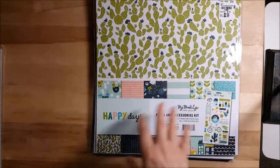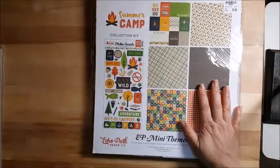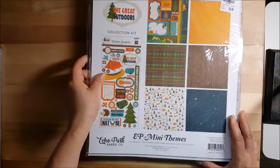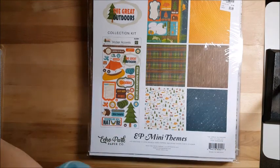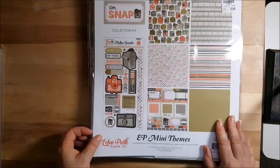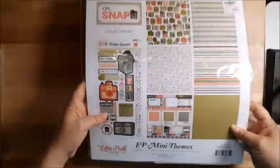We like to hike and camp — my daughter was a Girl Scout for many years and I have a bunch of camping photos, so I got two of these Great Outdoors packs for some two-pagers. Here is the sticker sheet and the different papers — I love that paper. These may be good for masculine layouts too with the wood grains, blue, and orange. Oh — I also bought the Echo Park one to pair with the Fantasia, so if I do two-page layouts I'll have both pages. I love this cut-apart sheet.